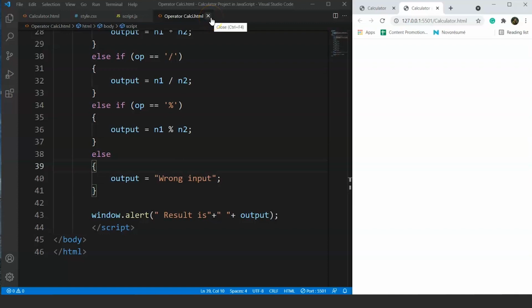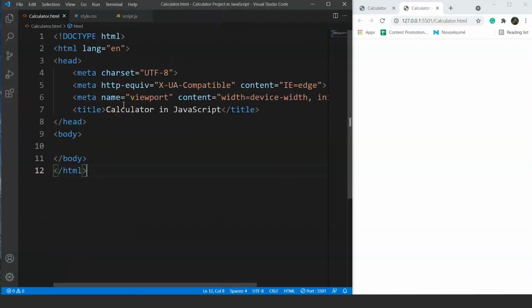Now we don't need this file anymore, so we'll clear it. Next up we have three files here, right? We have calculator.html, and then for styling we have style.css, and lastly we have script.js for adding functionality to a calculator. Right. So today we will divide this code into three different parts. In the first part we will work on the HTML file and we'll create the layout of this calculator. Then we'll move on to the CSS part, and there we'll add style to the calculator. And then finally we'll add functionality to a calculator. So let's start with the HTML part then.